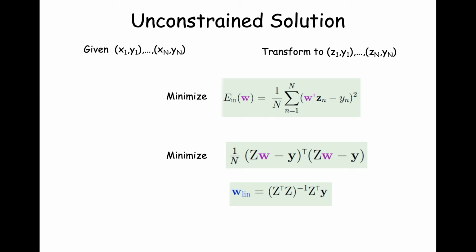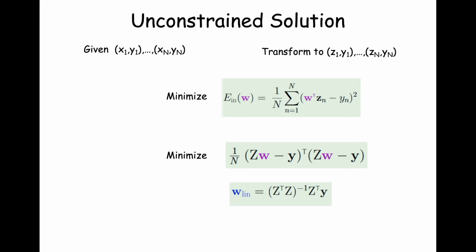We're going to be given our input data representation, x1, y1, x2, y2, up through and including xN, yN. So we have our original input representation feature vectors along with the labels. And so we're going to transform this into z-space through our polynomial mapping using the Legendre polynomial. And so the more complex the polynomial through the mapping, the more complex the data representation. And so our in-sample error now, as we're using the L2 or the squared error loss, is just going to be the average squared error loss now in z-space instead of our x-space input representation.